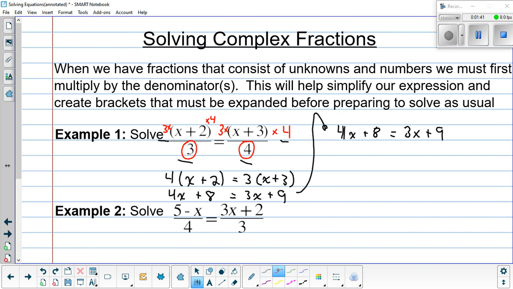So now, I want to subtract this 3x from here, and I'll subtract it from here. Now, since I've moved my x's all the way to the left, I want to move this value to the right, so minus 8, minus 8. Keep in mind, like I said, you do not have to do that in one step like I do. You can opt to do it in 2. That's completely fine. I'm just doing it for saving room. So x equals 1.